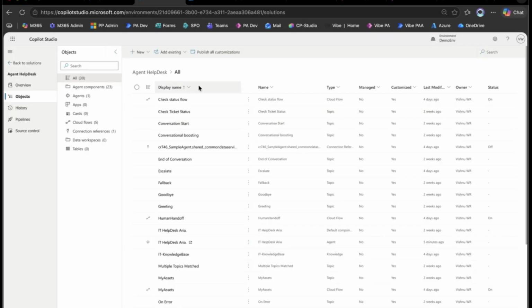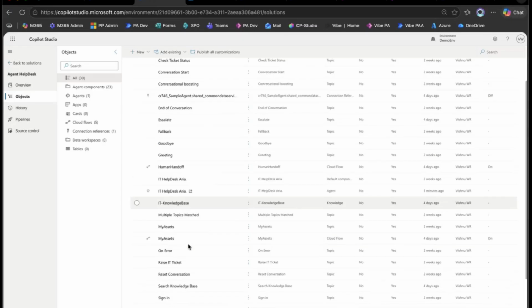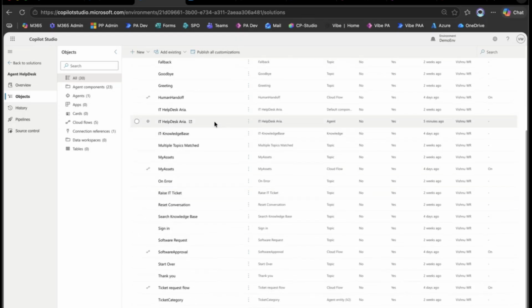So once we add the agent, it knows all the dependencies. If you see here, the check status, all the Power Automate cloud flows, all the connection references, and the agent as well, then the knowledge source, all the topics, everything has been included here. Then we need to publish.